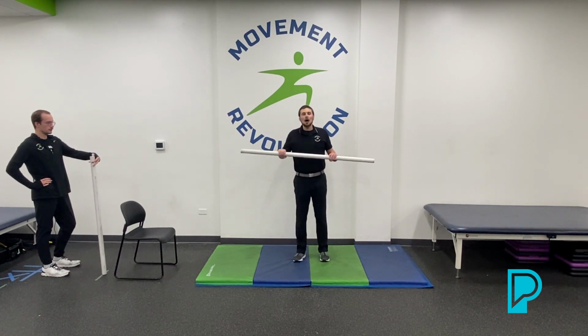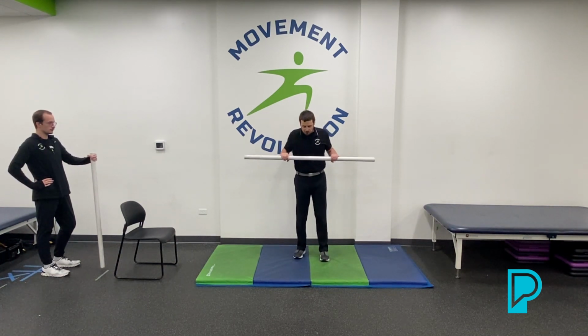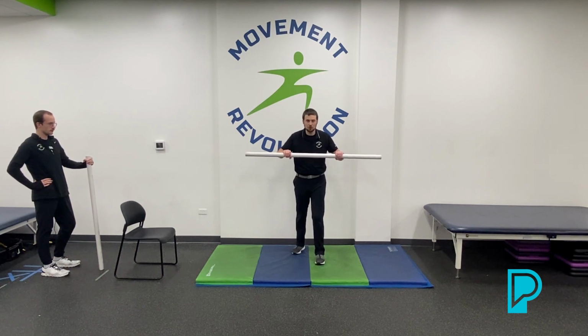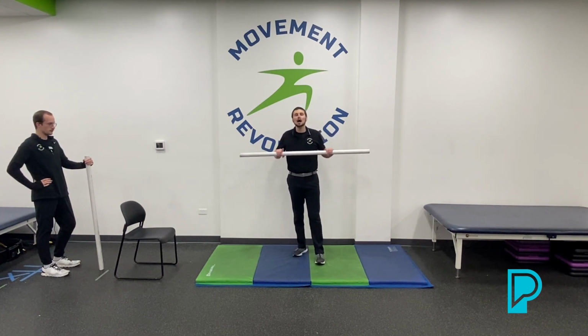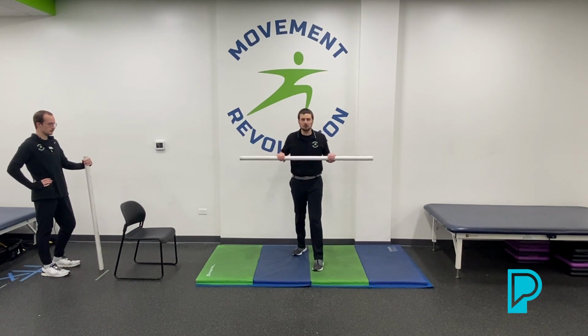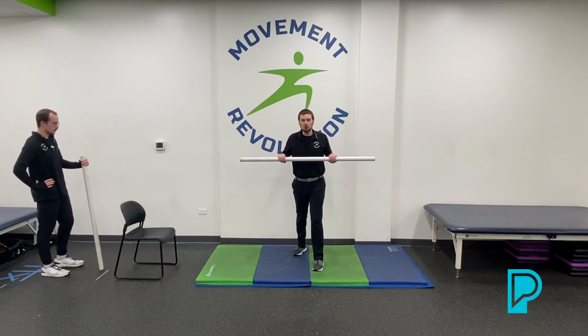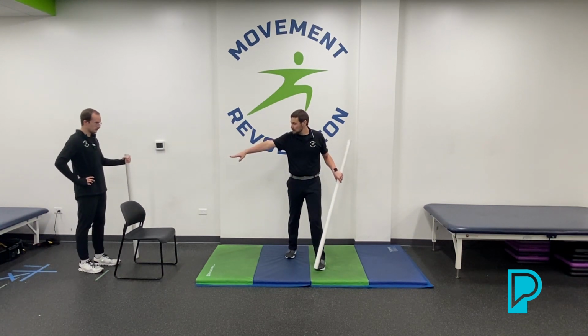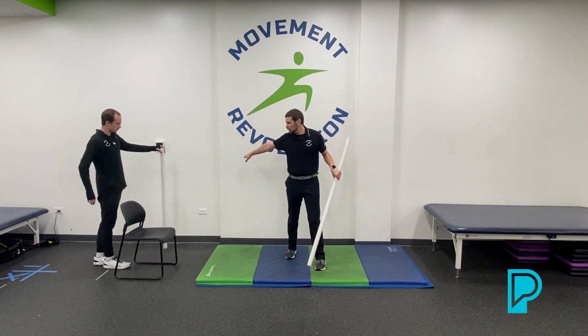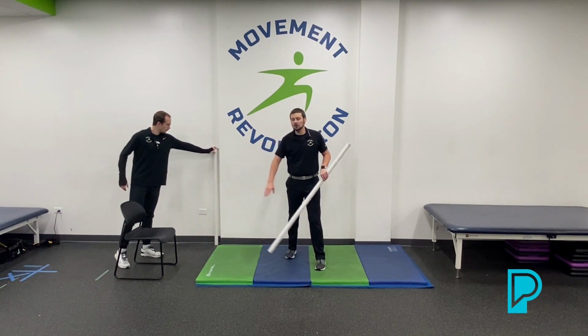So, I have a couple more I want to do. We worked this motion earlier, that forward and back. I want to make that a little bit more advanced. So what we're going to do, my feet are shoulder width apart. If you're with Liam, why don't you go ahead and ditch the dowel for this one? We're going to need both hands on that chair.